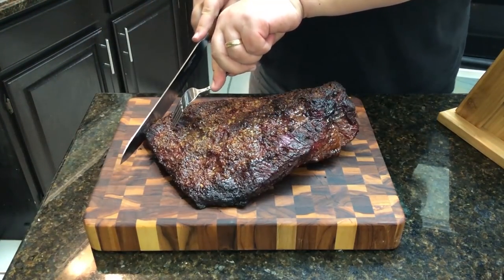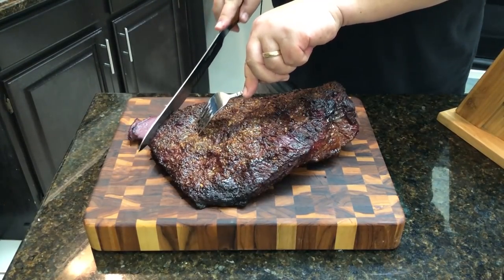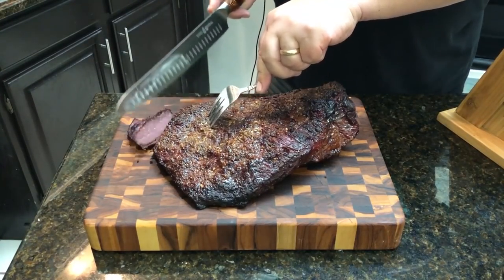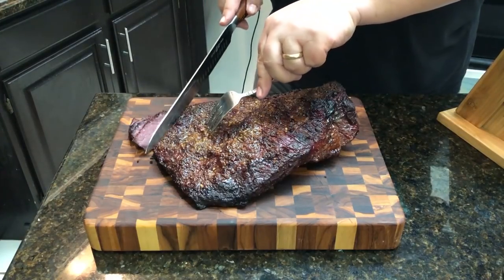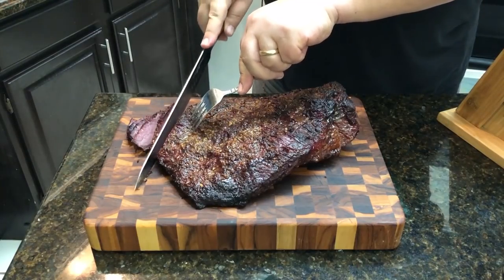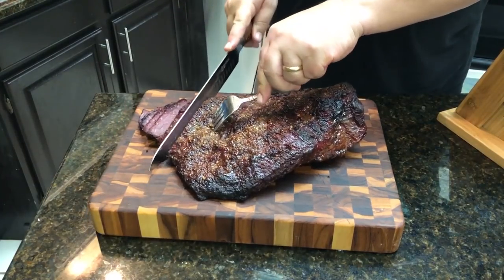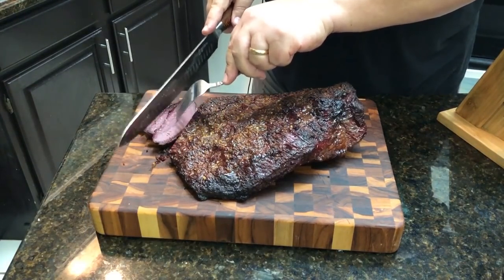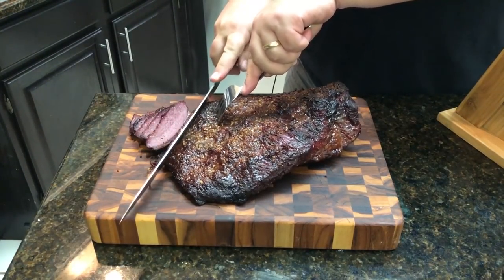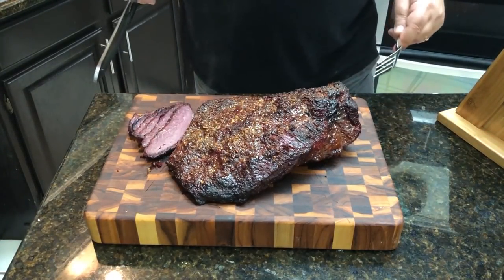I think I want to slice from the flat, because that's usually the tougher part, and the drier part. I'm going to take a slice from there and take a look at that. Look at the color on that. You can tell it's dry aged because it's not as thick as it normally would be. We lost a lot of weight on this brisket. It was about 16 pounds. Take a look at that.